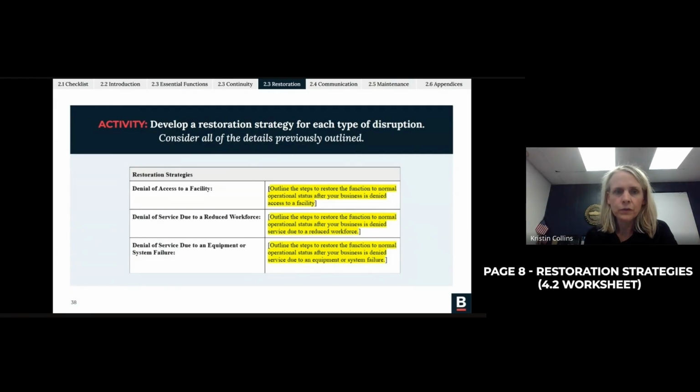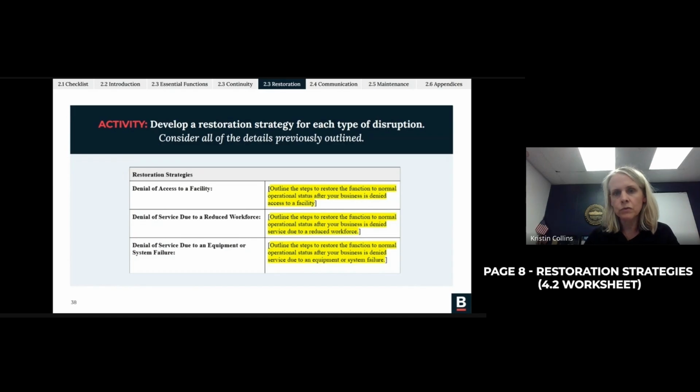So once you've completed developing your restoration strategies, you can go back and take a look at all of the essential functions that you identified as critical to your business and that need to get back online quickly. And you can create all the contextual details around each of those critical functions and develop continuity and restoration strategies for those essential functions.